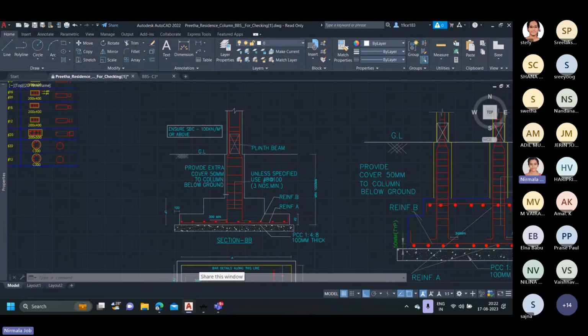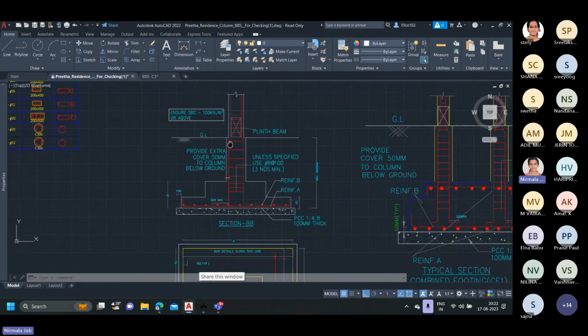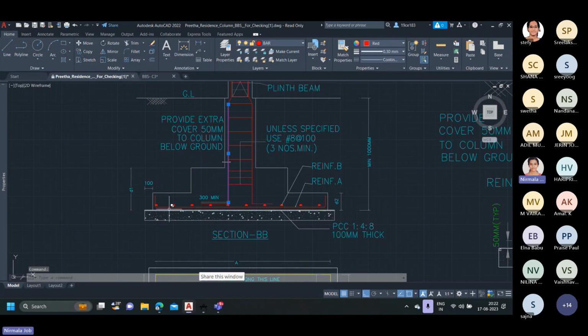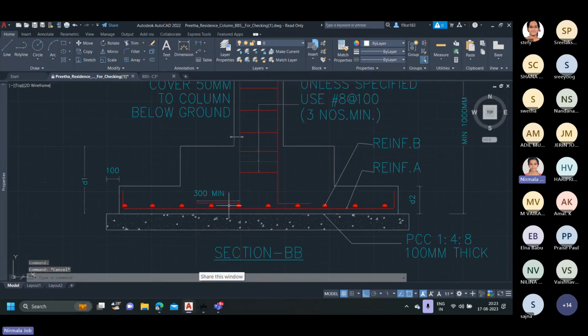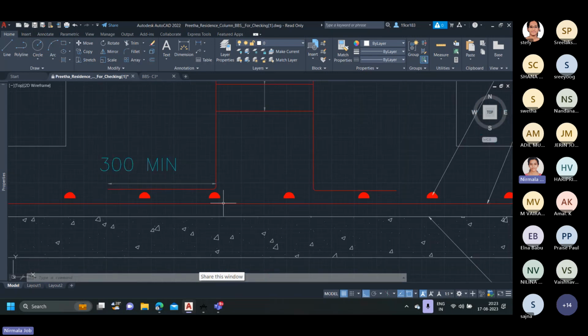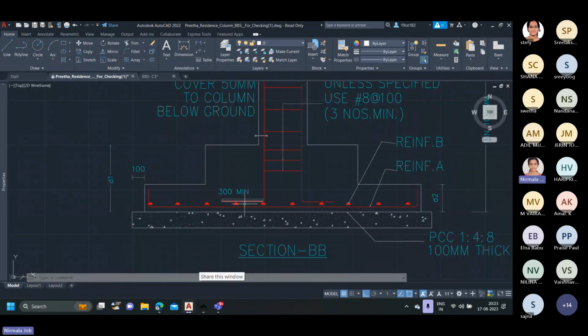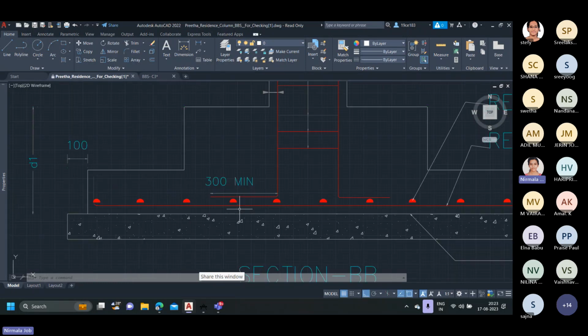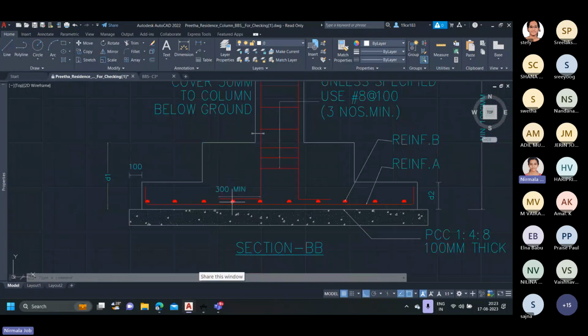Furthermore, we can also see that these are the main bars coming from the column. The main bars coming from the column actually rest on the bottommost part of the footing. That is, they should continue along all the different steps and reach the bottommost part of the footing. And they actually rest on the main bars and distribution bars of the foundation. That is, they should rest at a clear cover from the structure, plus the diameter of the main bar of the footing plus the diameter of the distribution bar of the footing.